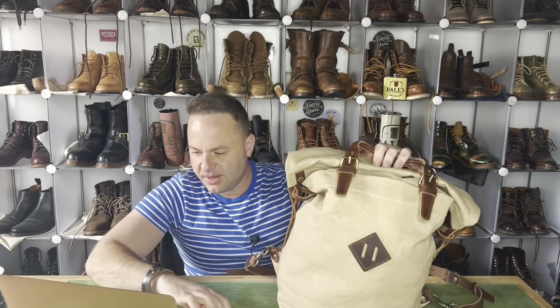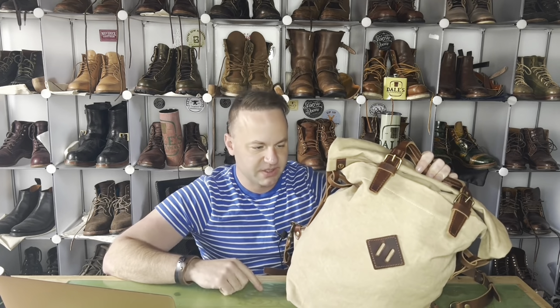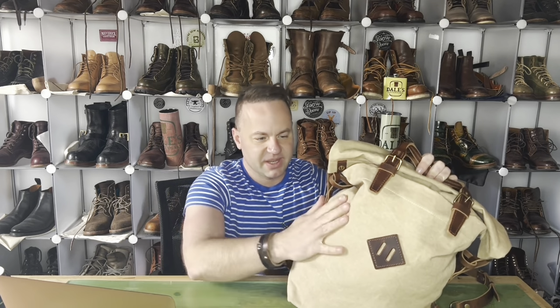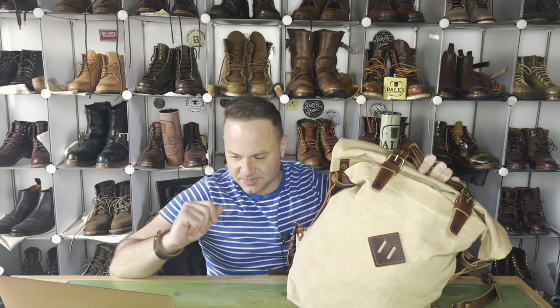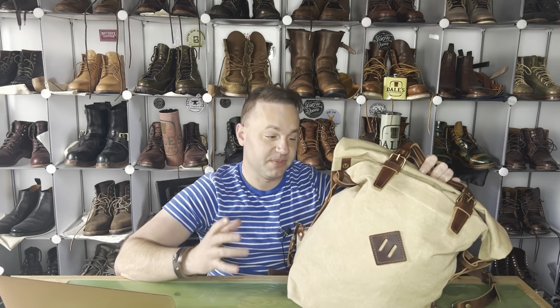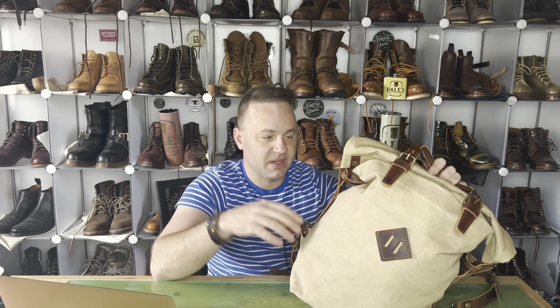But enough about my bags. Let's talk more about Bleu de Chauffe. So yeah, wax canvas, it's an absolutely amazing material for the outdoors, especially if you're looking at hiking long distances and you want a lighter weight pack, then wax canvas all the way. Because trust me, I take my backpacks on hikes, and lugging around heavy leather, it looks cool, but it is kind of heavy. So if you can hike in a leather jacket and an all-leather backpack, then good on you. But if you want something more lightweight, this is definitely going to be more of a summer pack for me on a super hot day.